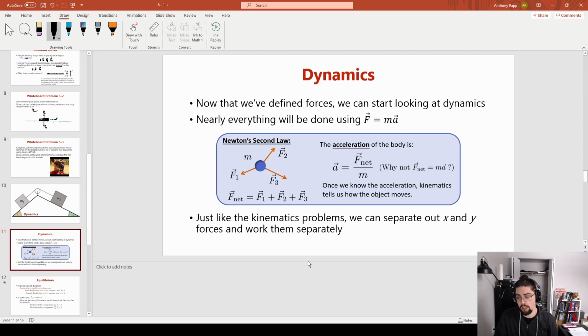Most of the time, we are going to label this in such a way where we would have acceleration is equal to F net divided by the mass, m. And the reason that both of those have vectors is because, just like with everything else in kinematics, we can split up the x and the y components, and they will behave completely independently. Time will tie them together, nothing else. They might share some variables in different places, but if there's a bunch of forces going on in the x direction, they don't have any impact on what's going on in the y direction.